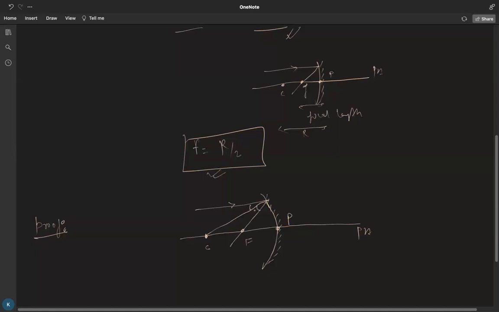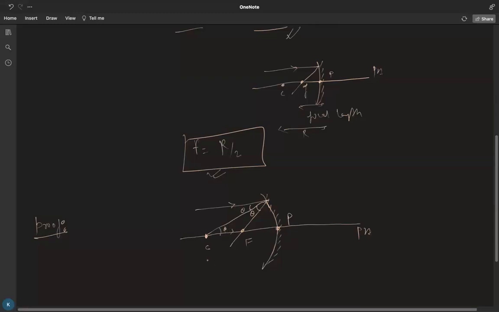There is a reflection happening, so this angle of incidence is equal to the angle of reflection, as we discussed in our first or second lecture, that the laws of reflection are valid everywhere. Either the surface is smooth or plane, or the surface is curved or rough or whatever, the laws of reflection are valid everywhere. So here the angle of incidence is equal to the angle of reflection. And this angle is also theta, because this ray is parallel to the principal axis, so the alternate interior angle would be the same. So this angle is also theta.